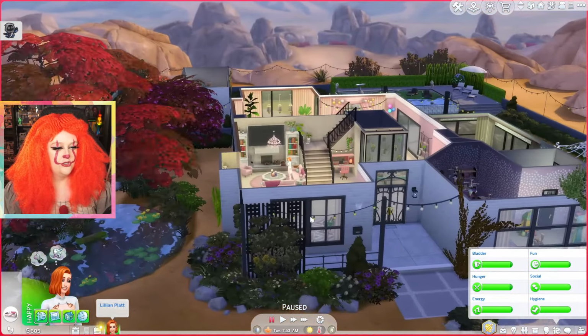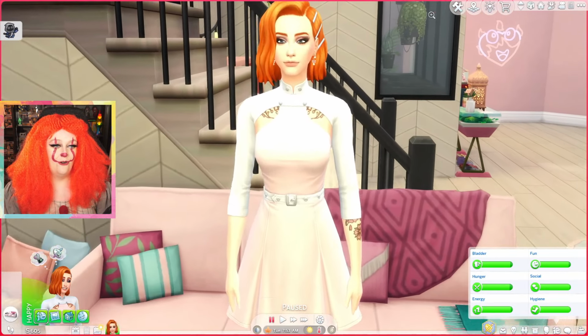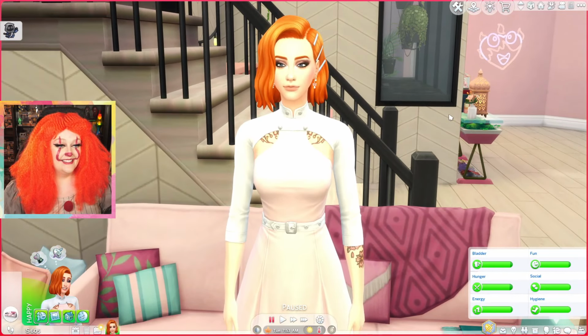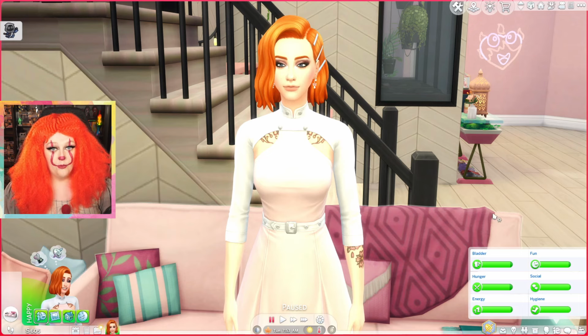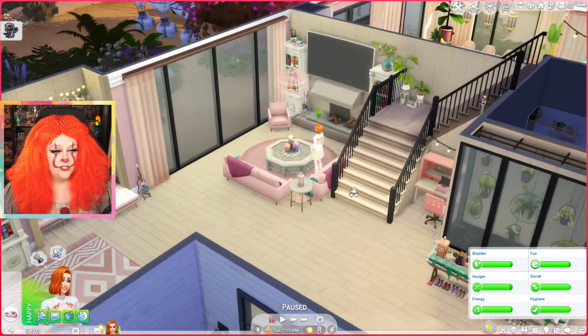But let me introduce you to Lillian, our sim, who is going to be the matriarch of the Occult Baby Challenge. So here she is, Lillian. She is gorgeous. She is actually the 100th baby of my 100 Baby Challenge. She was the last child to be born in that challenge, and I knew that I wanted the last child of my 100 Baby Challenge to carry on to be the matriarch of the Occult Baby Challenge. So she is the beginning of the third generation Platt family. We had two generations of the Platt family before her that occurred in the 100 Baby Challenge. And then I'm just going to give you a really quick brief tour of this house.